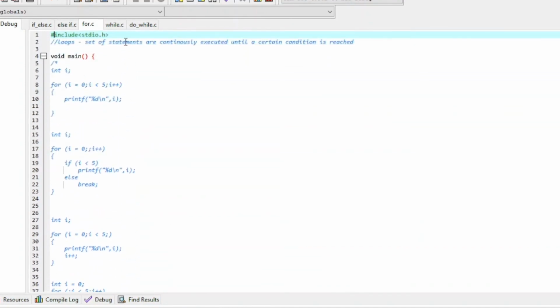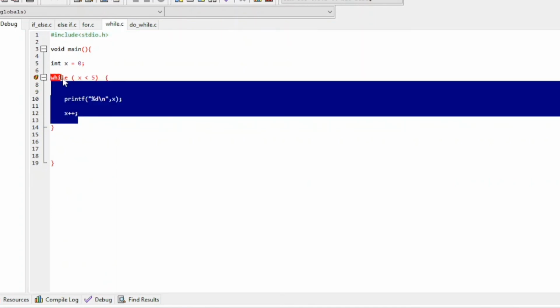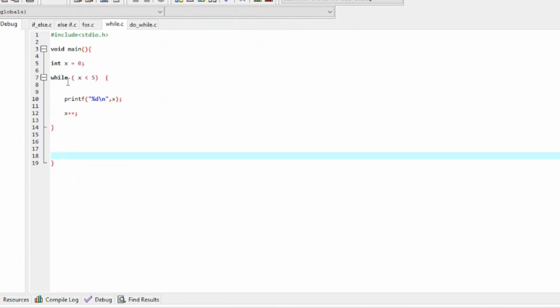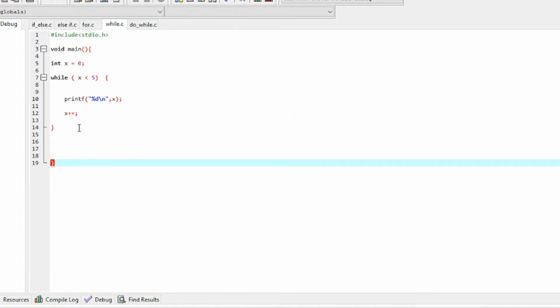So this was about the for loop. The next one is the while loop. Now the while loop, same as the for loop, is defined with the while keyword. Here x has been defined as 0, so 0 less than 5, 0 will be printed. This is the increment part here. x is printed, x is incremented to 1, then again test, 1 is less than 5, print 2, 2 less than 5, print 3, 3 less than 5, print 4, 4 less than 5, print, and 5, 5 less than 5, false. So control will come out of this block. These curly braces define one block, and after this the statement that follows the curly braces will be executed. So this is all about the while loop.